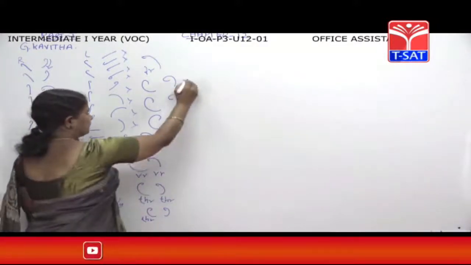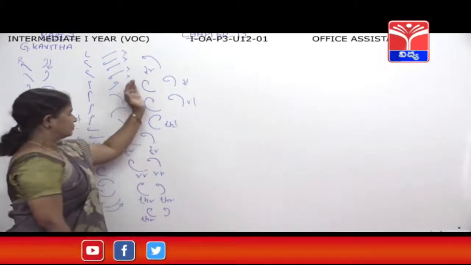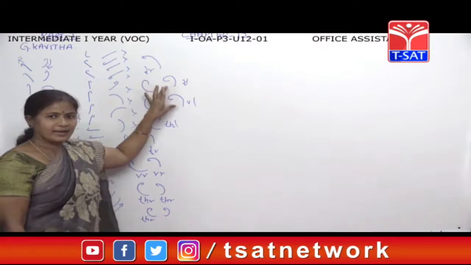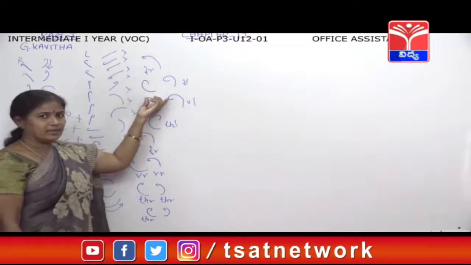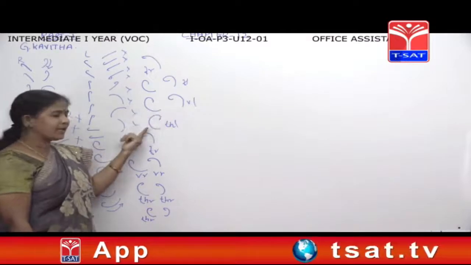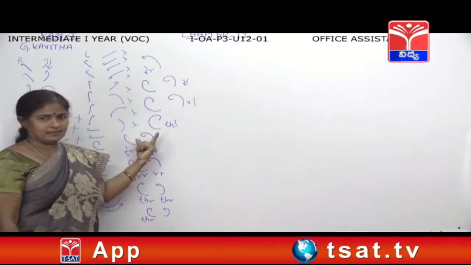Okay, these 2 are left forms and these 2 are right forms of full and well. Alternatives for these we are going to learn now. How do we use them? And we have only one form of thil.